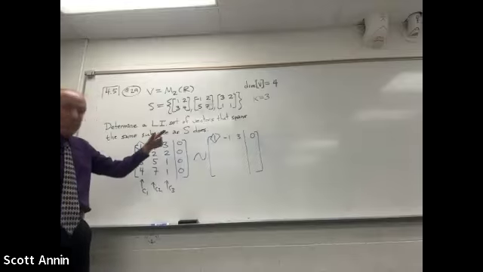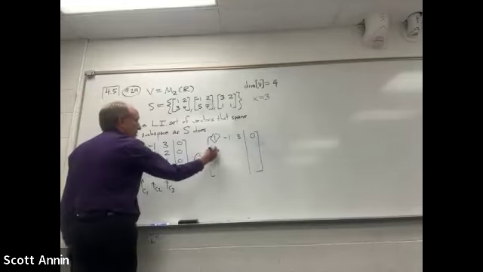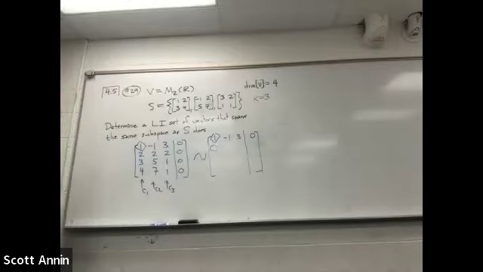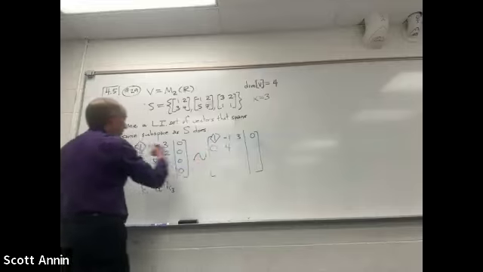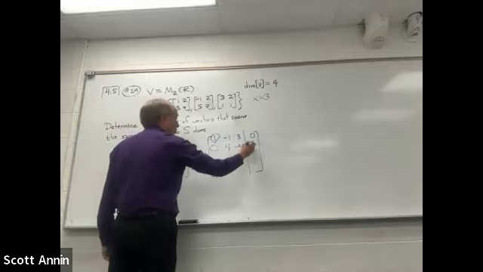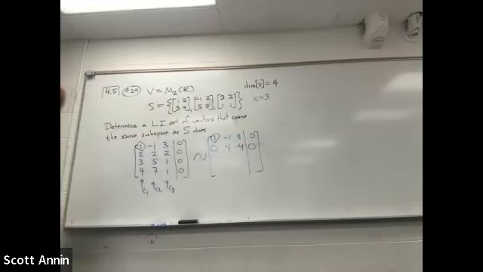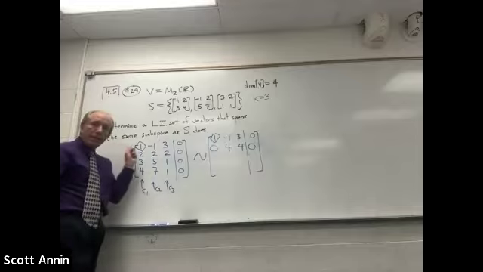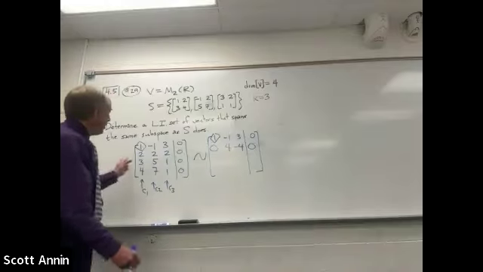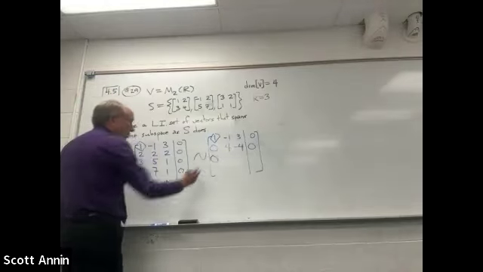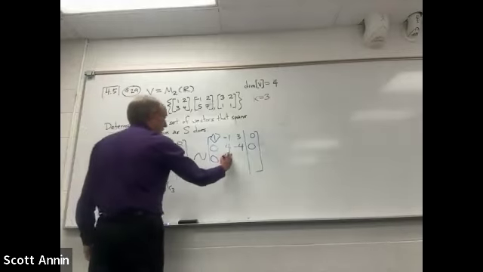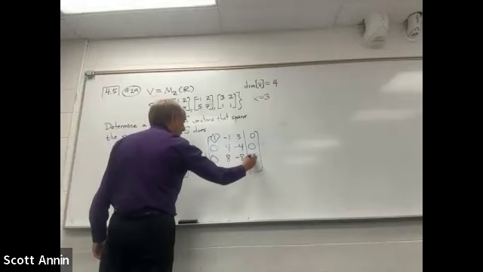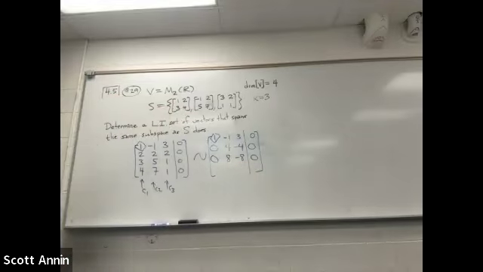I'm gonna take -2 times the first row and add it to the second row in order to get a 0 below that pivot. -2 times the first row added to the second row gives me 0, 4, -4, and 0. Then I'm going to take -3 times the first row and add it to the third row. That puts a 0 in the first column again. And now on the second row, I'll have 8, on the third row, I'll have 8, -8, and 0.